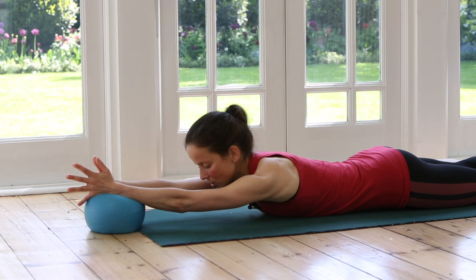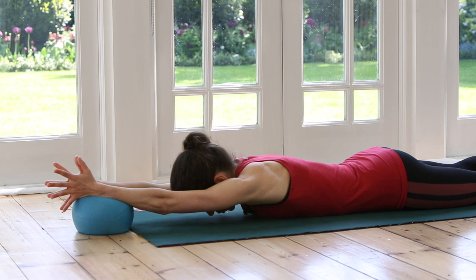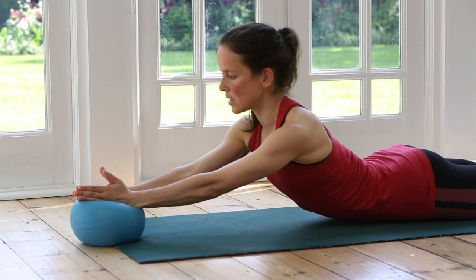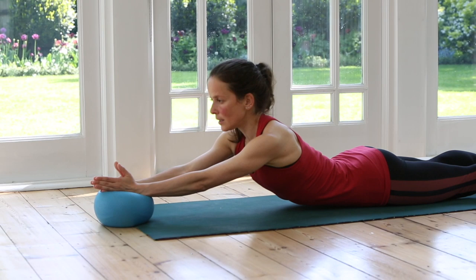Inhale. Exhale. Draw the arm bones into the shoulder joints. Shoulder blades drawing down. Press into the ball to lift your chest and head. Only as far as you're comfortable. Inhale, hold. Exhale. Lengthen out forwards and stretch out really long.